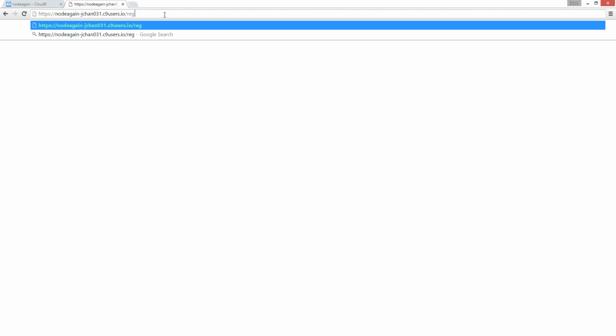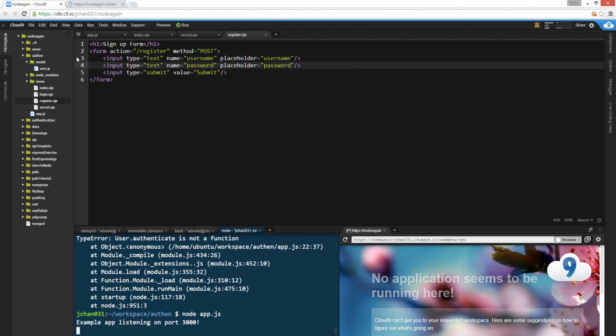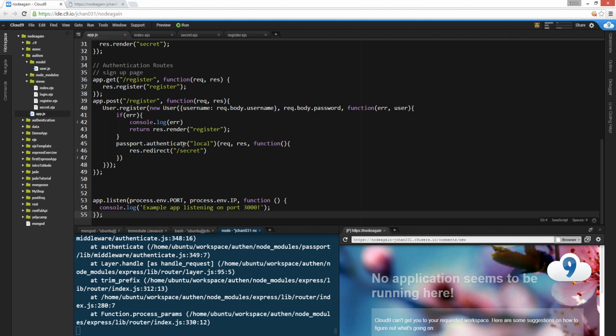It works. Let's go register. Register's not a function. Let's render. Some typos, sorry.